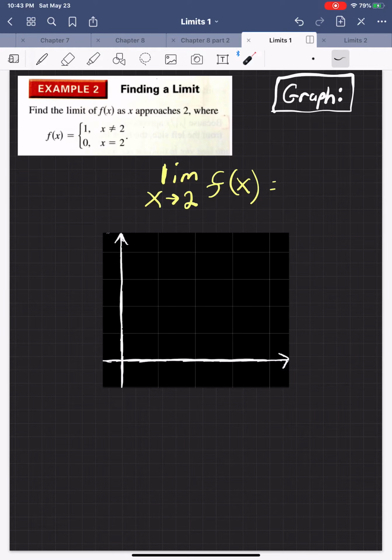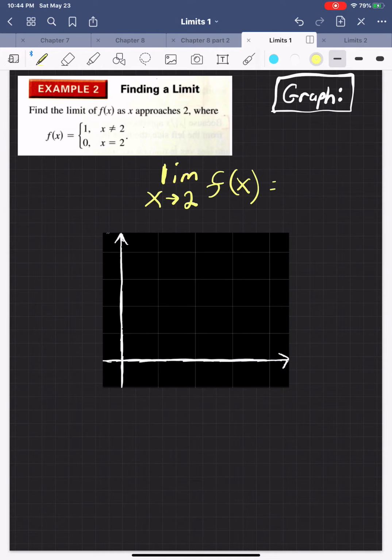So this is what we call a piecewise function. And it's fairly intuitive as to why we would call it a piecewise function, because your function has multiple pieces. You would need all the pieces to put together the function. So let's take a look at the first piece. The first piece is f of x equals 1. So y always equals 1 if x does not equal 2. Let's see if you and I can draw that. Okay, so y equals 1 when x does not equal 2.